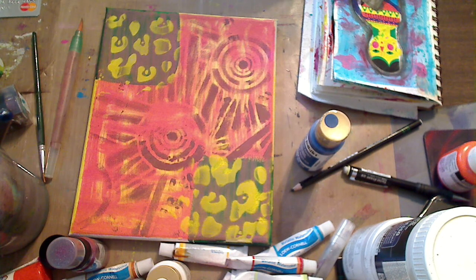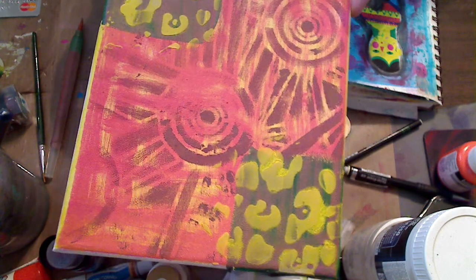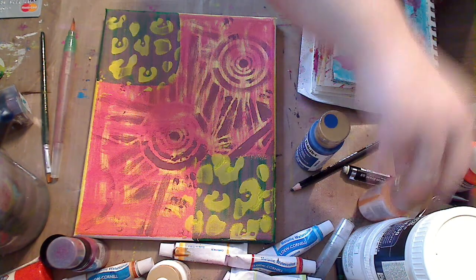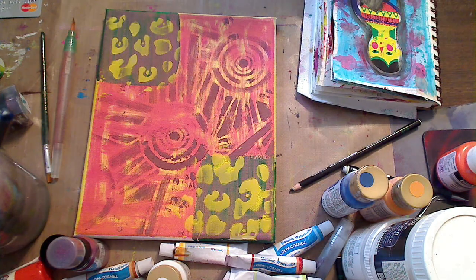I love the background so far. I don't even want to put anything on it. I would just send it like this. I'm not going to, but I really like it. All the texture and all. And it took like 2 seconds. Not 2 seconds, but it wasn't anything special, and it probably got 4 layers on it already. Not bad. I like it, but I think I'm going to stop there and then do what I'm going to do on it. Then I have to probably just take the lids off, and then do my thing, and then touch it up at the end. Very excited though, because it came out.